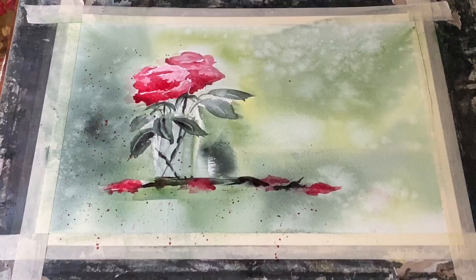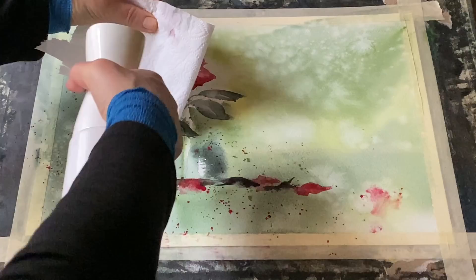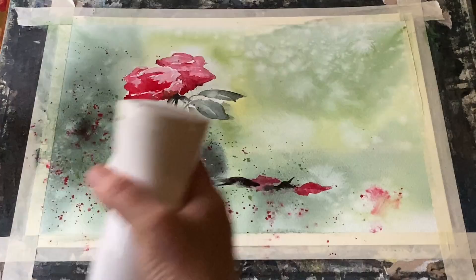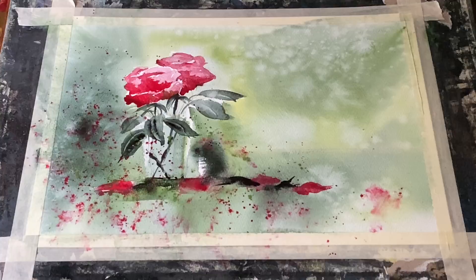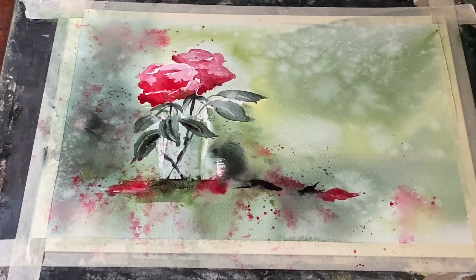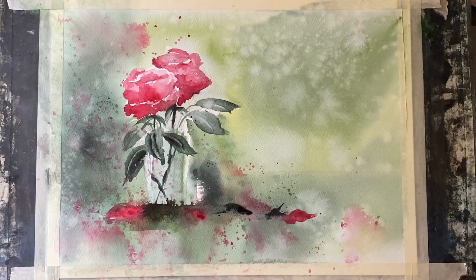And then once I've got enough spatter just to add some difference of texture and tone, I'm going to use my misting spray and activate the spatter here and there. I'm placing a tissue over the roses to protect them from the spray, and as I spray on the spatter they just kind of run and merge with the background a little bit and some of the spatter drops are still left there. And I'm really glad I did that — I think that's starting to look really pretty and just adds a bit of extra depth — but now I want that to dry completely then I'll come back and add some finishing touches.